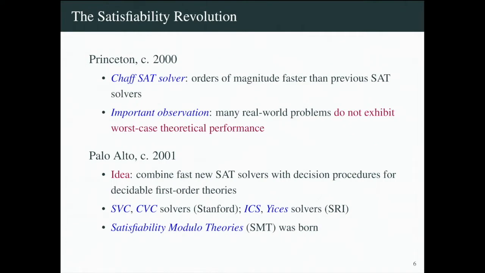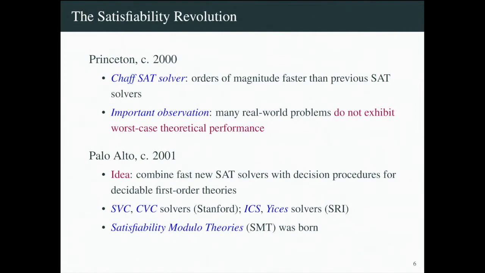Right around 2000, there was this huge step forward in the most fundamental automated reasoning problem, the Boolean satisfiability problem, or the SAT problem, where suddenly we had solvers that could solve real problems. And this was kind of surprising, because the SAT problem is the fundamental NP-complete problem. So we know that in general, there's not an efficient solution unless P equals NP, but we don't expect that's true. So how could this possibly be true? Well, the important observation is that practical problems that come from the real world typically do not exhibit this worst case theoretical performance. And this was a fundamental observation that has shaped the next couple of decades of work.